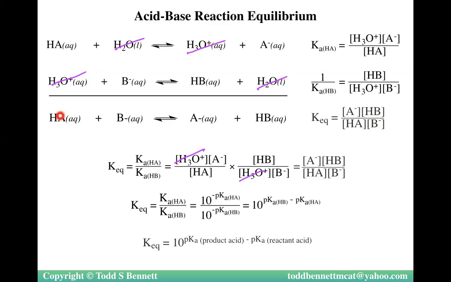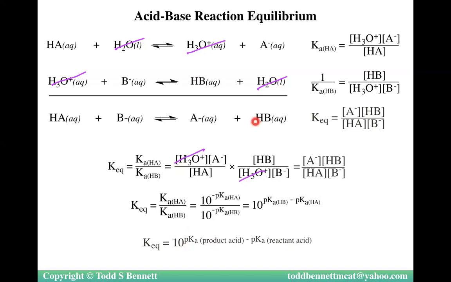So a stronger acid has a lower pK, a weaker acid has a higher pK. So it's always going to go from the lower pK to the larger pK, which is why K equilibrium is favorable if it's 10 to a big number minus 10 to a small number. So it mathematically fits with the concept. It always should, but make sure that makes sense. So product minus reactant, that's what the math tells me. If you trust the derivation, then I trust this final end result.